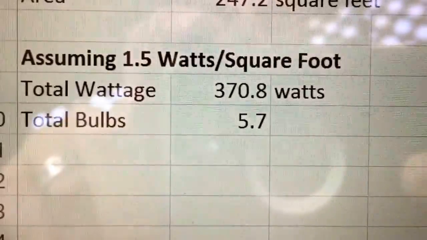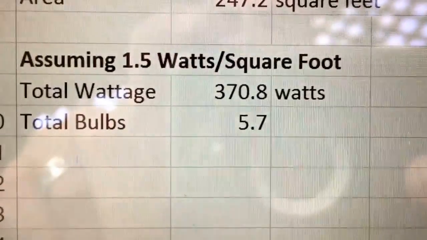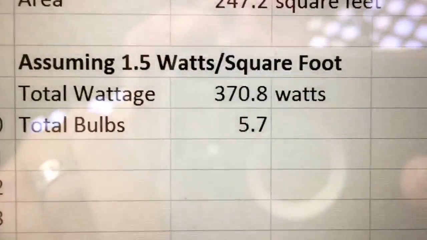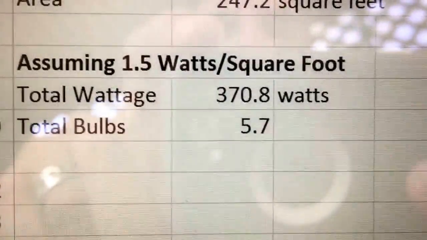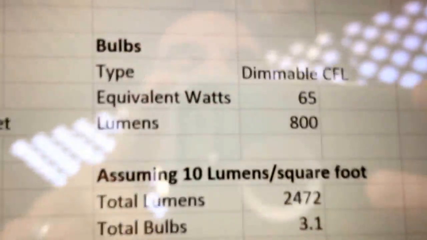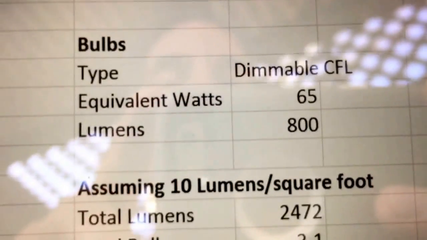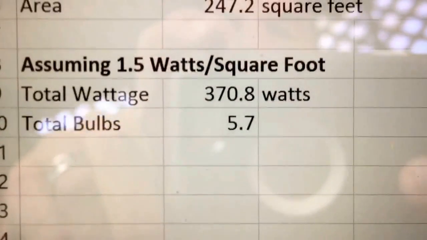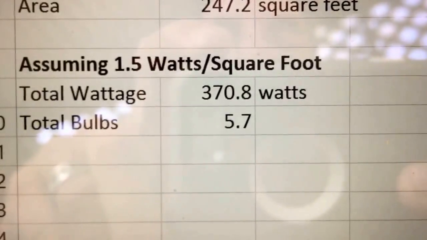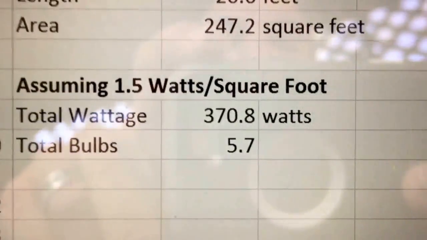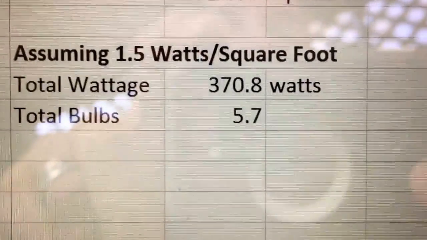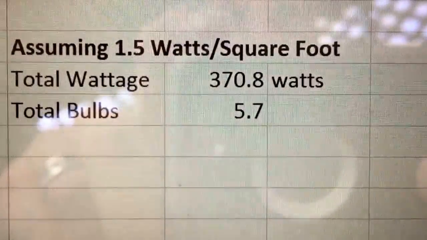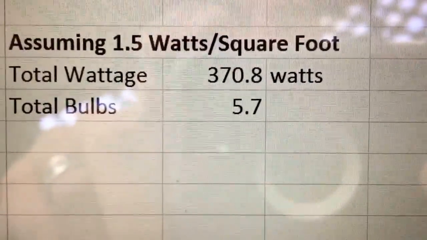It's plenty. Some might say it's too much. I don't think so. I like the option of having plenty of light when you need it, and that's the reason I got the dimmable CFLs and dimmer switches, so I can tune these down to a lower light level. After all, it's in the bedroom. You never know. You may need to set a mood. So that's what we're doing. We're going with 6 bulbs, dimmable, so that we can adjust the lighting to our liking.